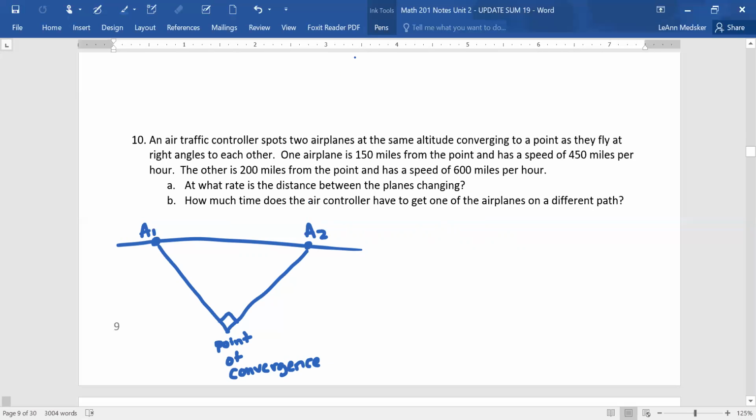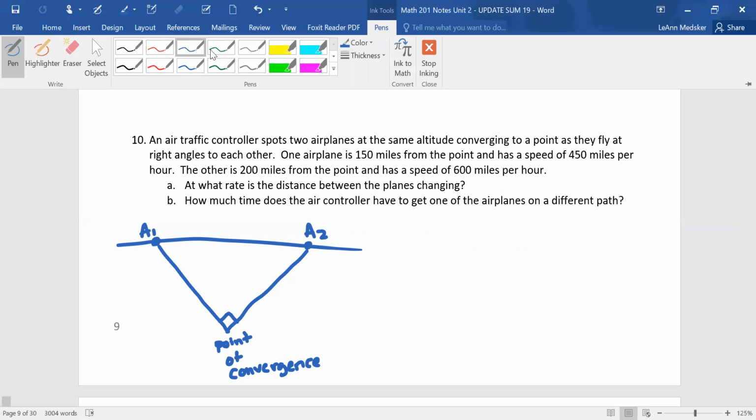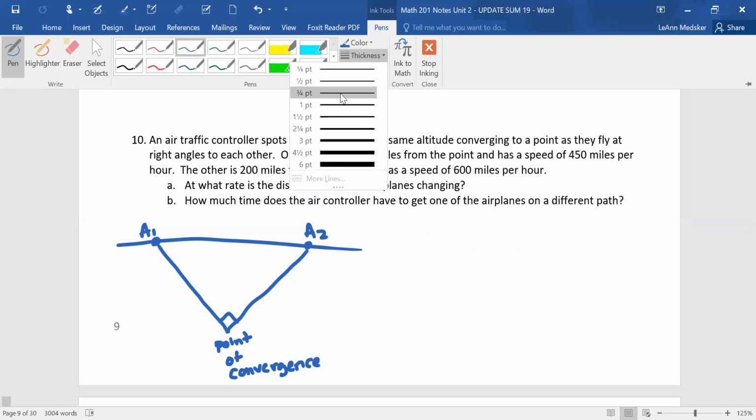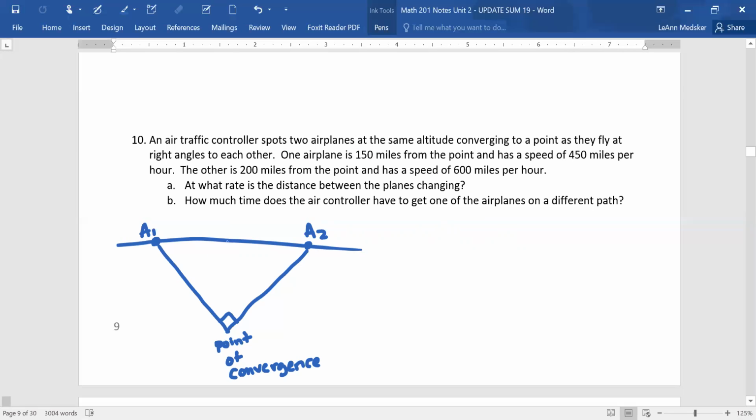Okay, so let's talk about what else we know, because this is obviously a right triangle, so we're probably going to be using the Pythagorean Theorem here. So let's just name our sides. We don't have to call them A and B, we can do X, Y, and Z. Since we're taking a rate of change usually in these problems, we're going to need to know about dx dt, dy dt, remember that's change in a distance over time, in other words, a speed, and dz dt. So we're looking for all of those things.